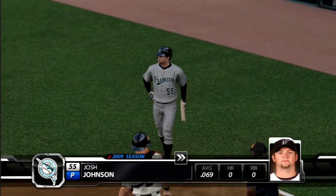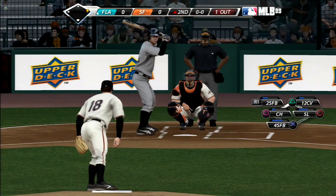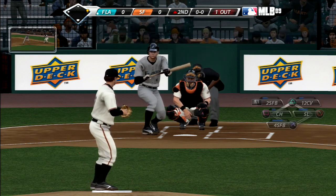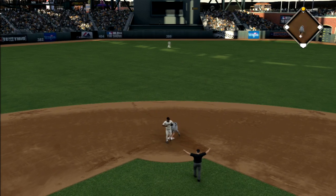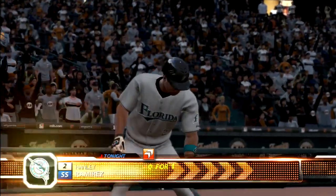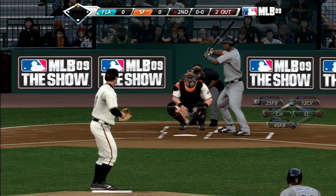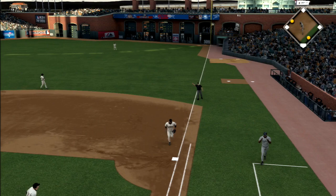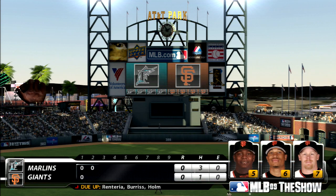Josh Johnson will take a long look down here as he may be bunting to avoid the double play. And they'll try to stay out of the double play here as he lays this one down. The tag gets 1. Man at second here with 2 away, and at the plate is the young shortstop, Hanley Ramirez. Sliced down the line at first. On to first with it is Clark. It's an easy play for Tony, and the inning is over. So they pick up no runs, no hits, no errors, and 1 man left on base. We'll go to the bottom half of inning number 2, and we are tied 0-0.